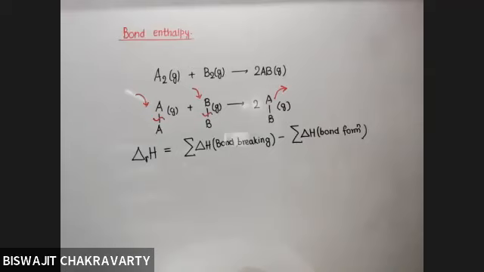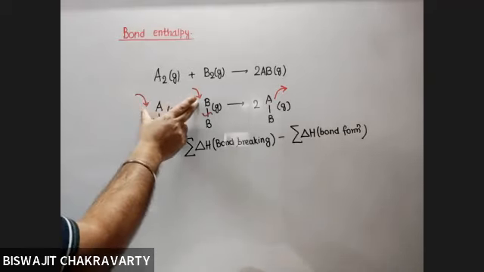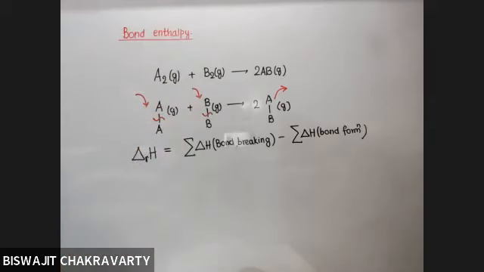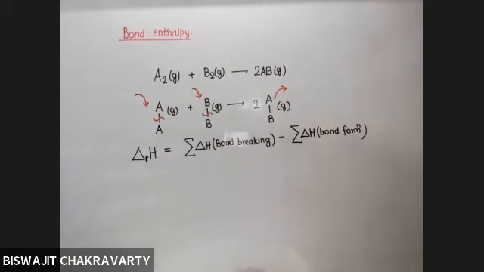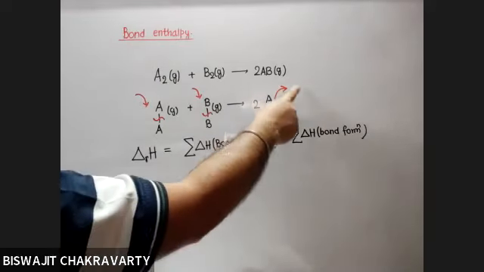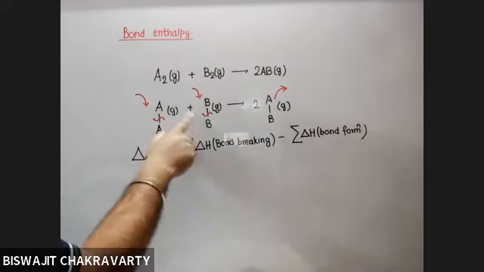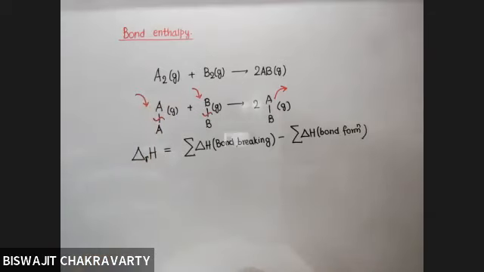Yes, sir. Awesome. So why certain reactions are endothermic, whereas some reactions are exothermic, can be understood on the basis of this criteria. If the total energy required is more than the total energy released, then the net energy will be absorbed and the process will be endothermic. On the contrary, if total energy released is greater than the energy required, then the net resultant will be what? Exothermic or not?